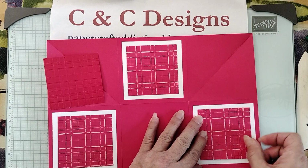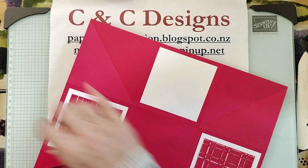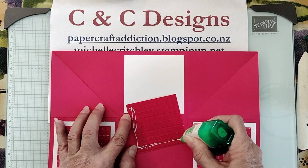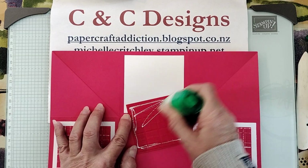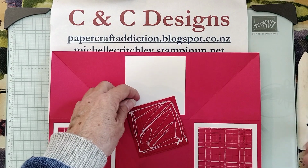So the box itself is just about complete. Put this last panel on. So then the cherry on the top, so to speak, is the bow that I'm going to show you how to make. Now I love the Take a Bow die.